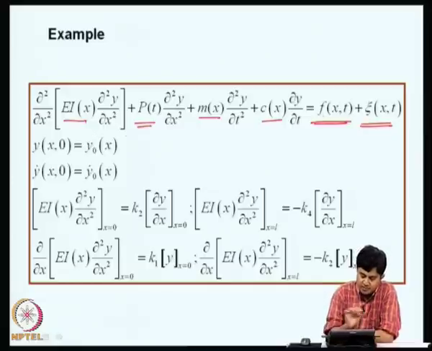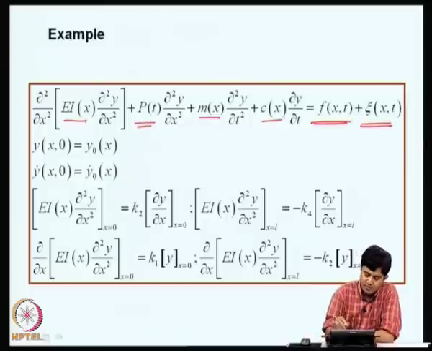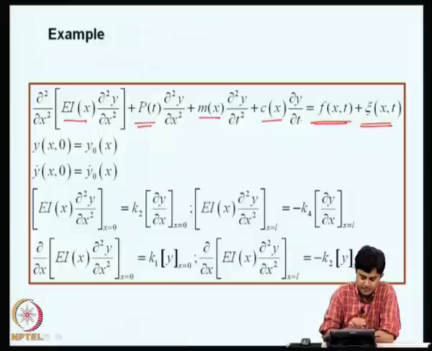So, this is a stochastic boundary value problem, it is a stochastic partial differential equation, and an exact solution to this, even to characterize the mean of the response, is not available. But on the other hand, we can simulate samples of f of x comma t, psi of x comma t, EI of x, m of x, c of x, etc., and use deterministic procedures to find out the response of this system for each realization of these stochastic quantities, and we can produce an ensemble of response quantities, and that ensemble can further be processed to get descriptions of interest.